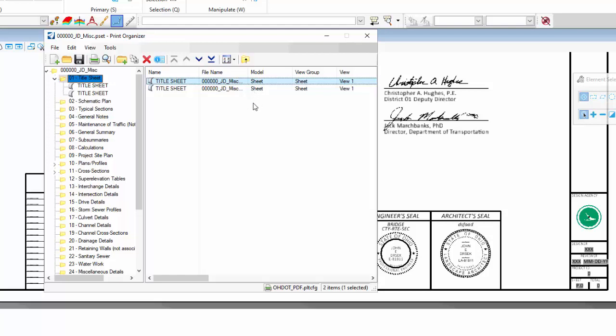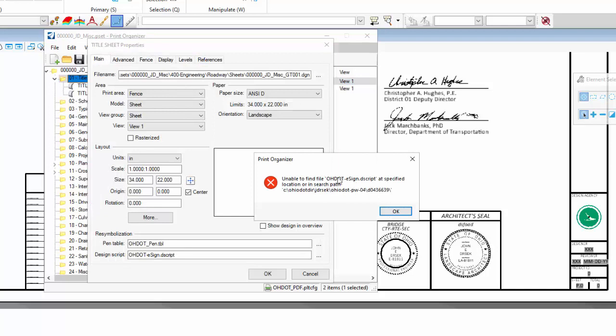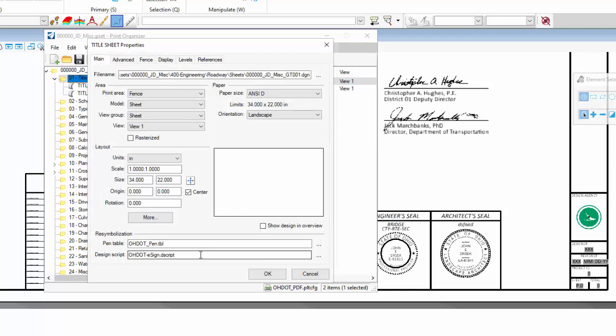So basically we changed some things in our workspace, and this file no longer exists. So it might already be set, and it's trying to find a file that doesn't exist. To fix it, you can go to Properties. It says, oh, hey, I can't even find it. And your first option is to clear this out. Just delete it and hit OK, and then it will no longer give you the message, and it'll print.